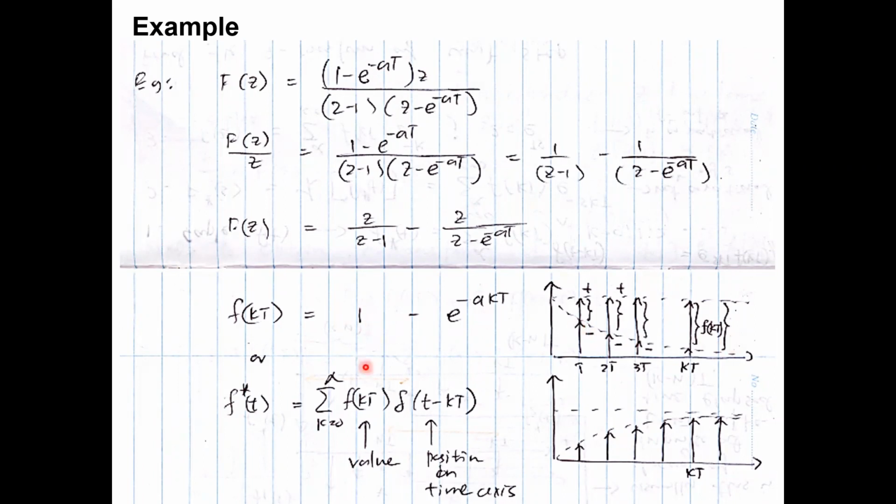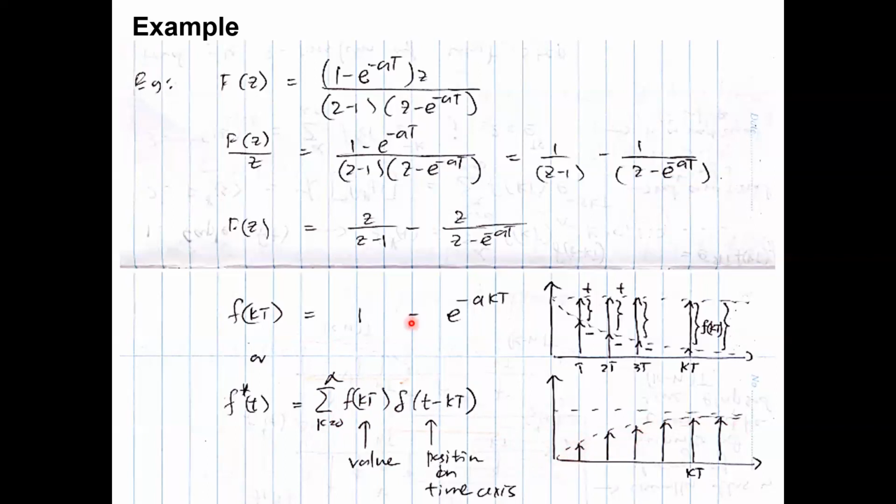One more thing I want to let you know is how do you write this mathematically, right? This is one way of writing a sample sequence mathematically. You can see it's a summation, from k equals 0 to infinity, where k is the time index. I would have stuck to n rather than k. Anyway, so the first one is this one, the second one is here, third one is here.